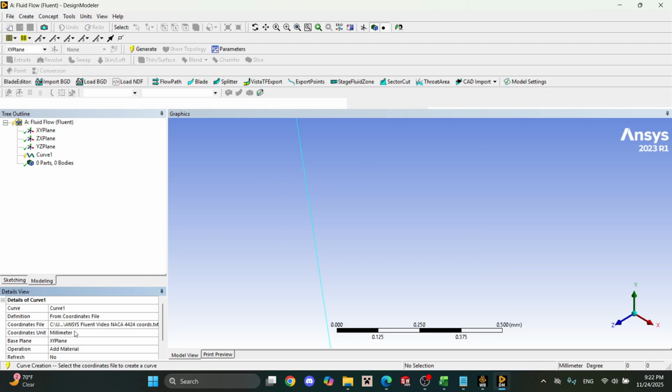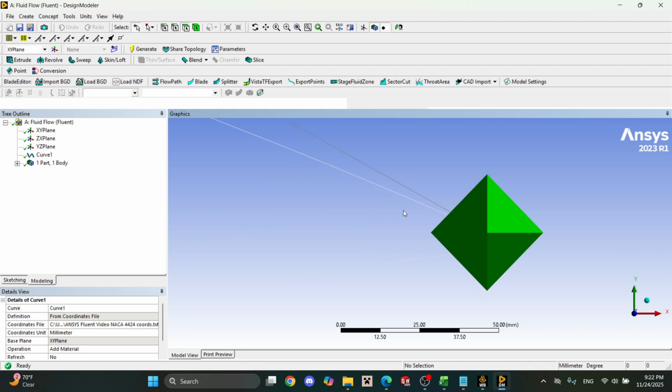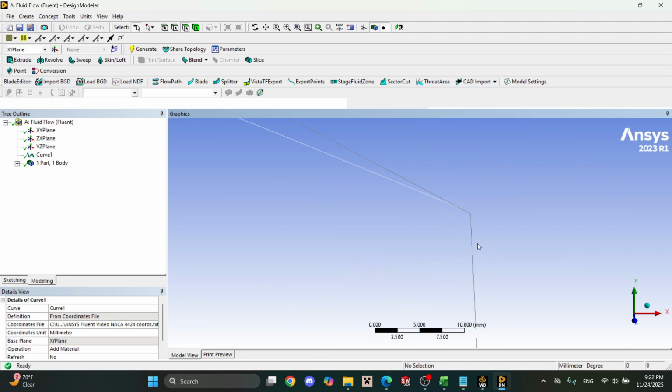It'll be in millimeters in the XY plane, so that should be good. I'm going to click generate. And now if I align myself with the correct axis, it should appear, and yep, it looks pretty good. Now I'm just going to create a little line that connects these edges here.